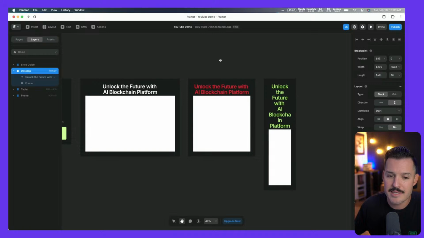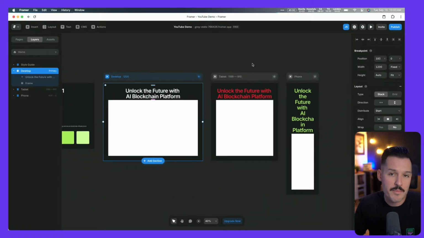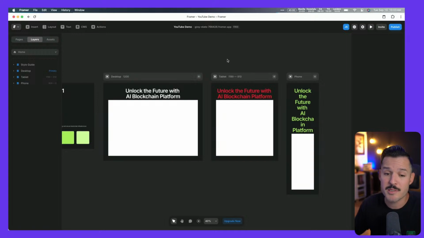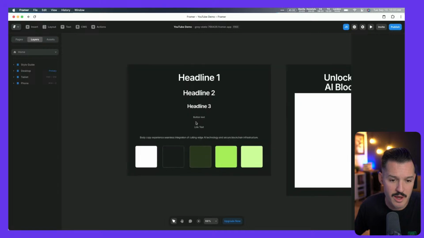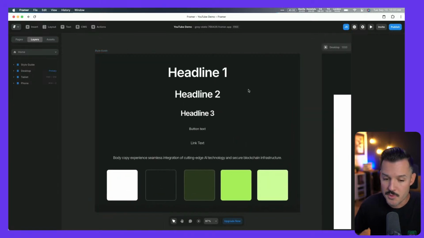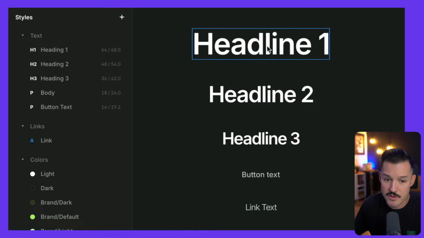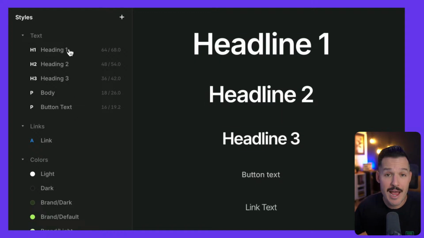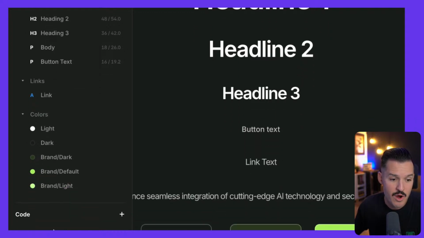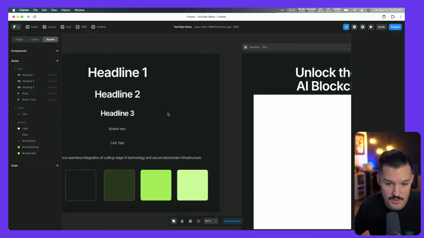So we explored the idea of our infinite canvas, this web development tool that feels very much like a design tool. It is a design tool. You could design directly in Framer if you wanted to, but the biggest thing that we did yesterday was we really addressed 2 things: building out that initial style guide, which I've kind of just doctored up here a little bit, so we have a really, really clear understanding. And in building that style guide, we built our assets panel. So we have all of these things that are visually showcased here as actual document styles or website styles, our heading text styles, our link styles, our color styles. We started to build all of those yesterday.